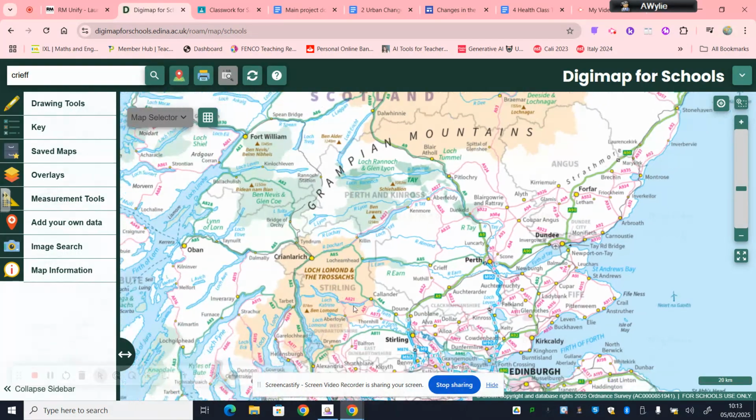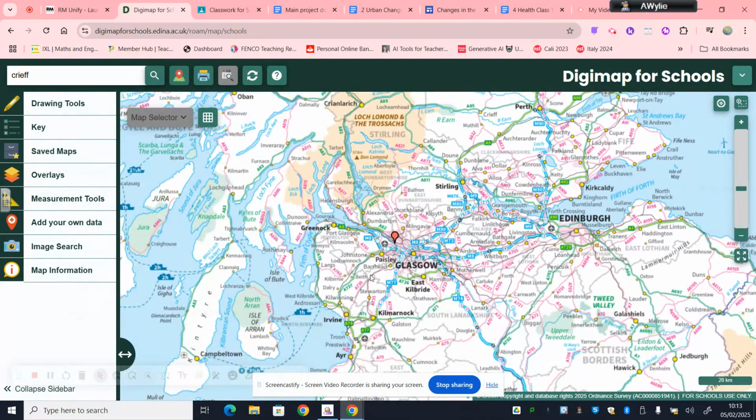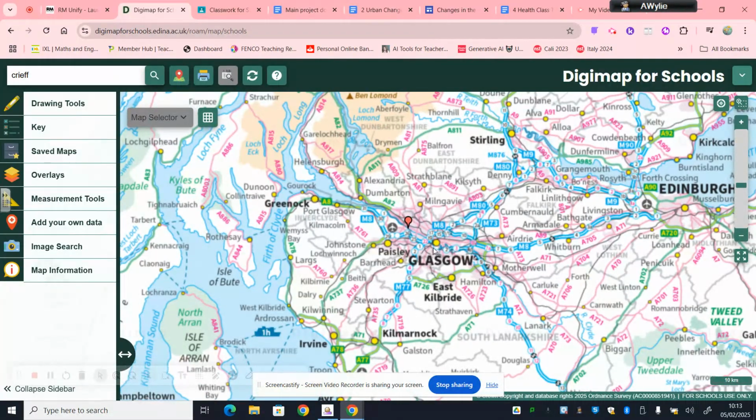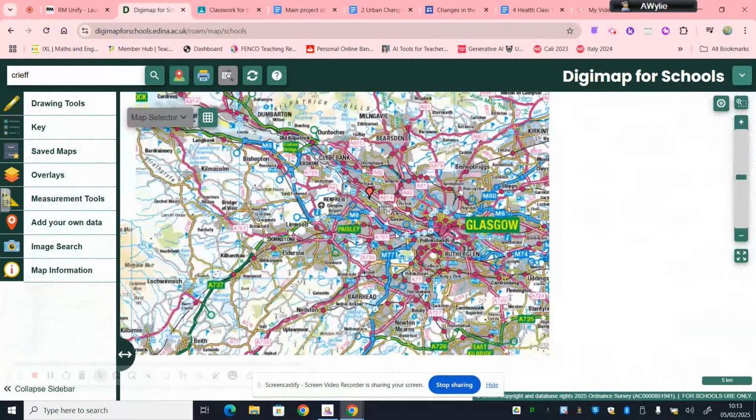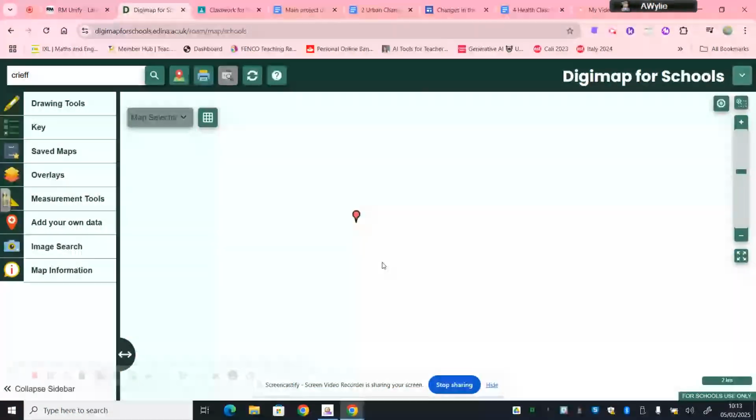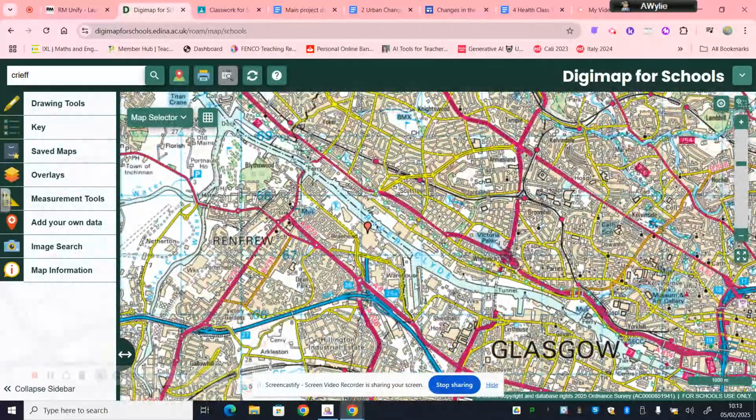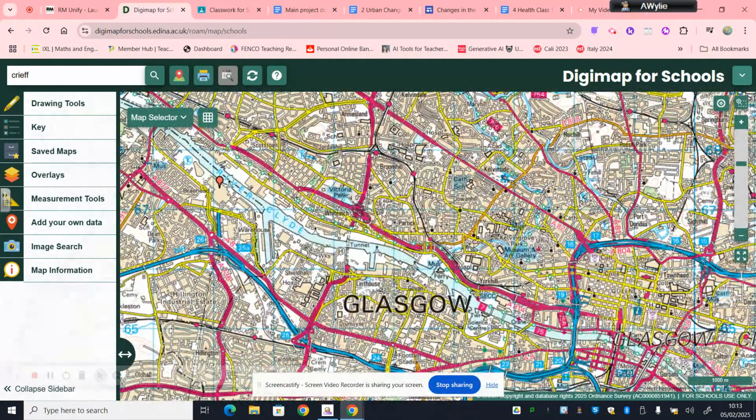If we do think very quickly about the location of Bray Head, which I've pinned here, and I showed you how to do that in the last tutorial, if I zoom in, we can get an idea of Bray Head, where it lies. It actually lies next to the town of Renfrew. We can see a river that it's on the southern side of. Right, there's Glasgow city centre. How far is it from the city centre?